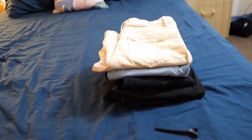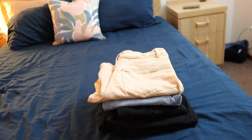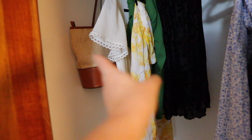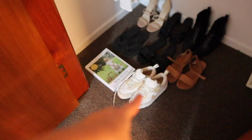I'm actually really happy with the declutter all done. It was a good declutter in the way of it's actually not too many things. I'm quite happy actually. So this little clippy thing, those to donate. And then these items just here, I'm going to try and sell those. Not the bag, just the items of clothing there. So not too many things. Quite happy with that. Obviously the shoes, the Nikes don't fit me, and the recipe book, I'll try and sell those two things. So very good, feel really good about this little declutter.